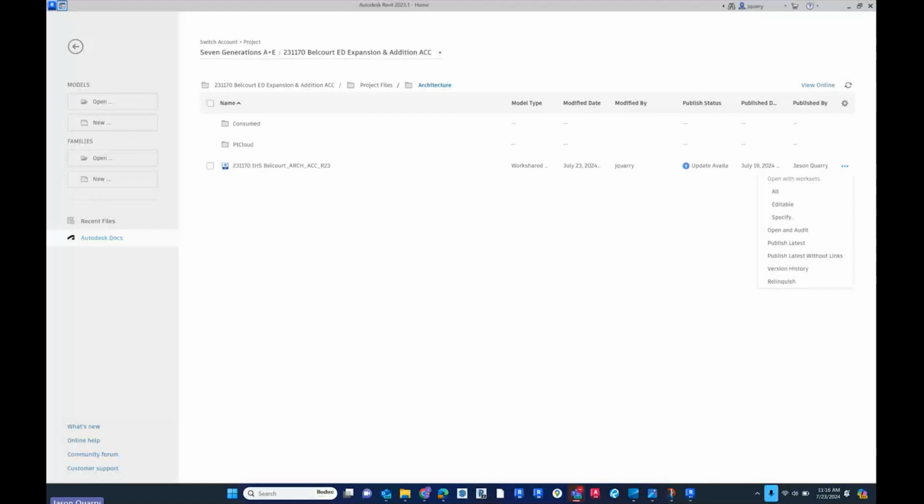I think the main thing is you want to make sure that everybody has synced. It's not super important, but it's good to know that when we go to copy the model into the correct folder to do the clash detection, you have the latest and greatest.